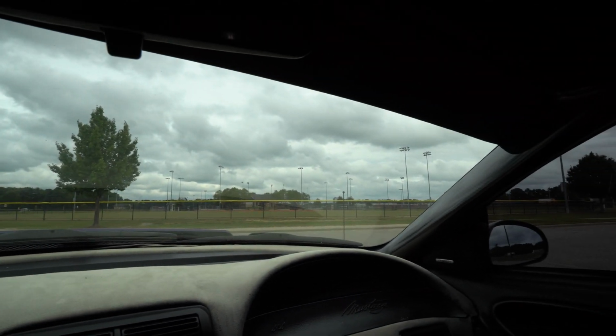So yeah, now we have people pulling up in the parking lot back there, spying on me. This is literally just a parking lot for baseball, football games, as you can see right here, and there's nothing going on, so I don't know what they are doing in their car. They don't even go outside the car, they're just sitting in their car.